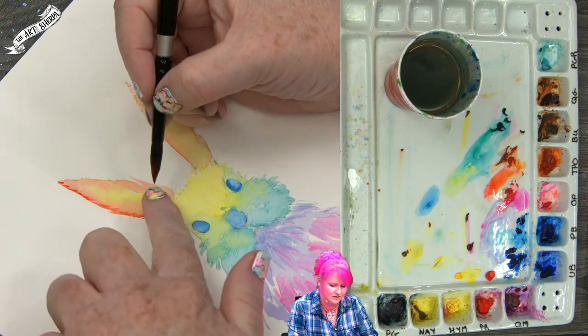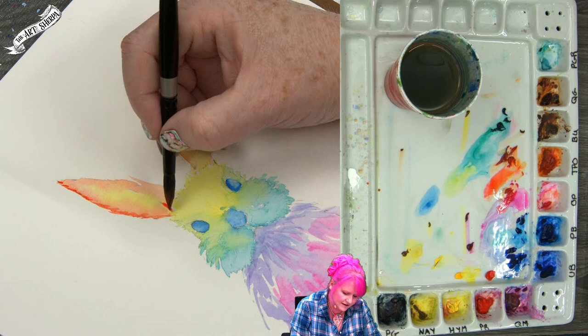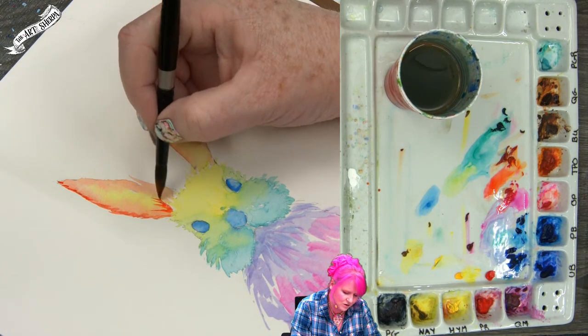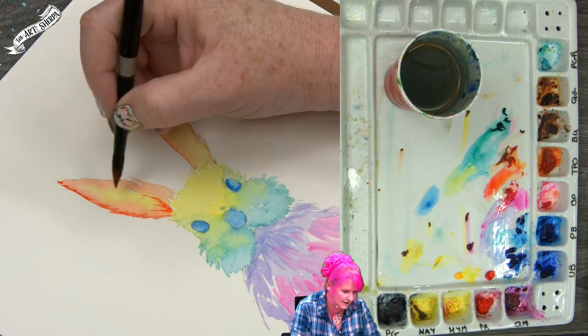Let's come here to the ear. I'm on the toe of the brush. This is the toe of a brush. Great color blend. Your watercolor paint is held in the belly, so we're going to come on the toe. We're not going to press down very hard because if we press down hard, it's going to release a lot more paint. You want to keep that brush pressure where it connects to the paper quite light.